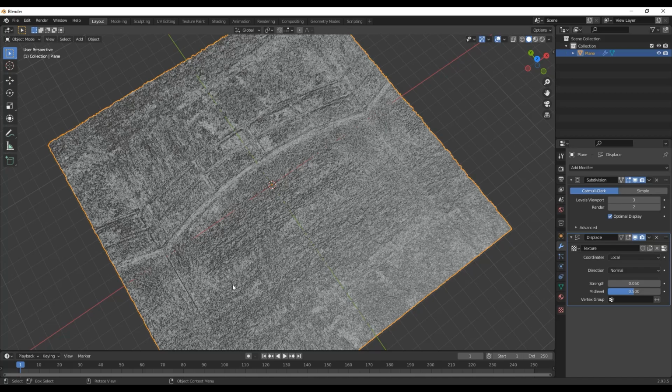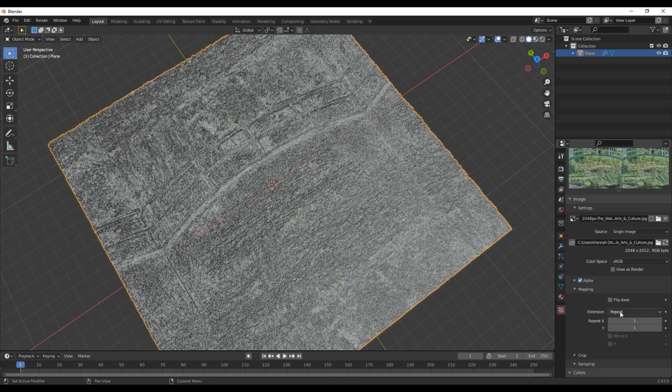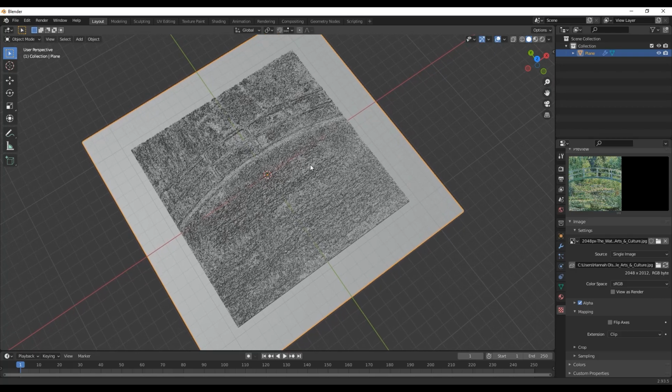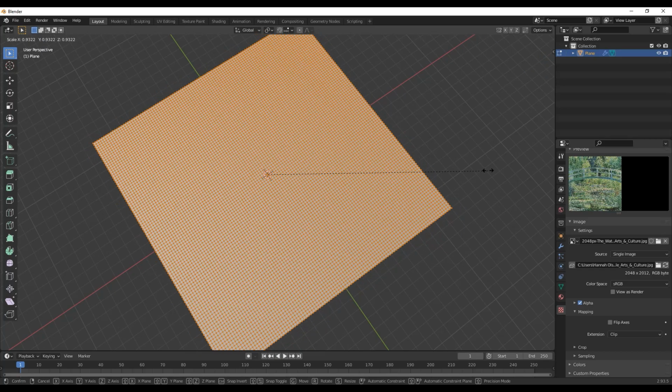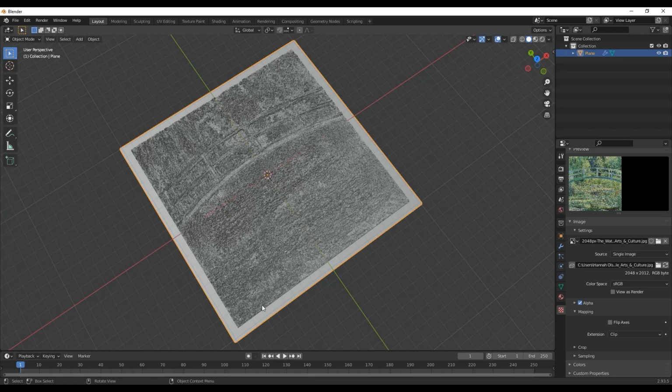But one of the better ways to be able to see what we have going on here is to go back into Texture Properties, and under Mapping, instead of having it set to repeat, you can simply have it set to clip. When you do that, it will stop the texture after a single one. Now I know exactly how much I need to adjust my overall size of my plane. I can count the squares here and adjust accordingly. If I'd like to leave a little bit of an edge, I can.